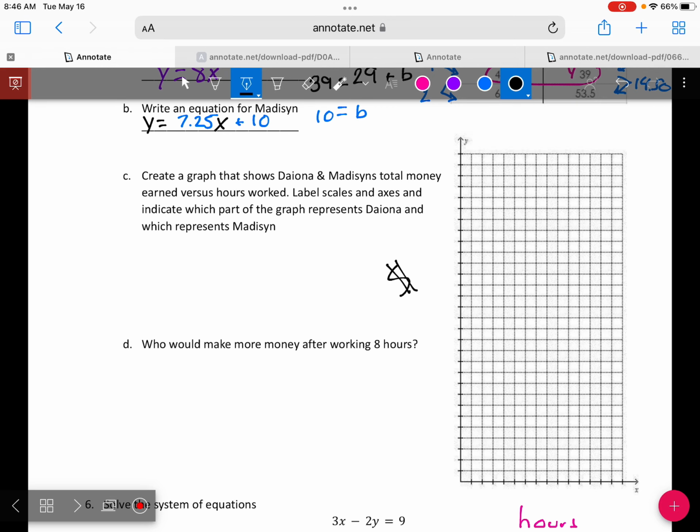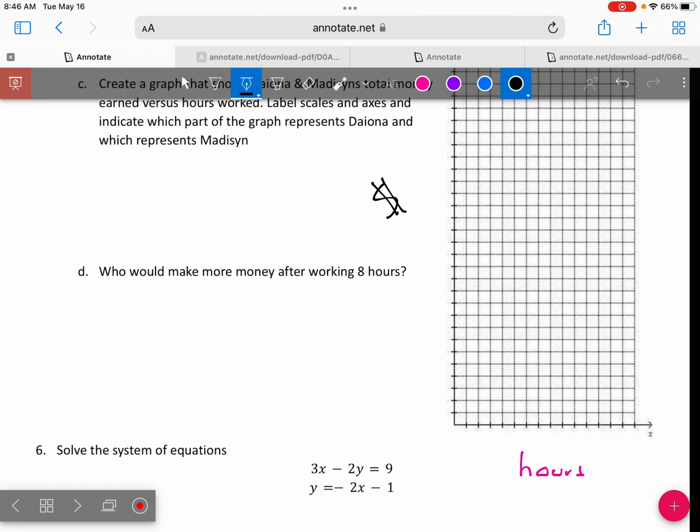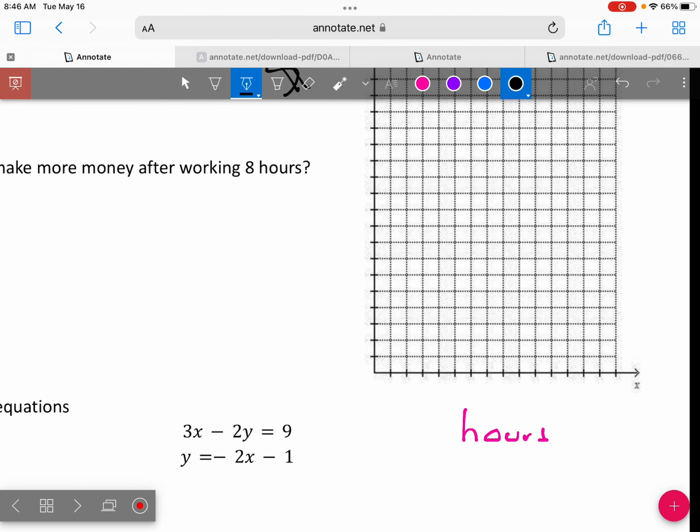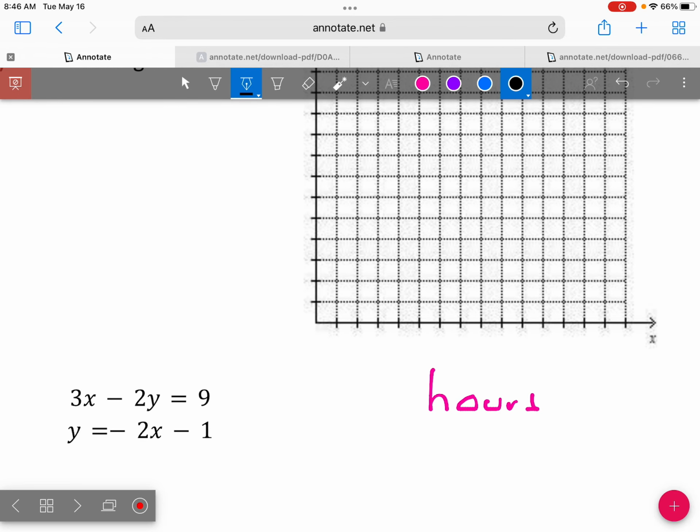We're just going to have to number things in a way that makes sense to us. So you could count by ones on our hours. You could count by twos. You could skip count and count by half an hour. I'm just going to count by ones because it's easy. 1, 2, 3, 4, 5, 6, 7, 8, 9, 10. You should get up to 15.